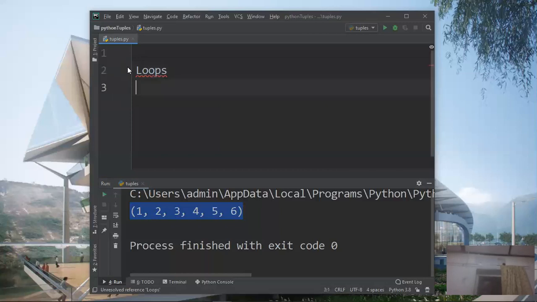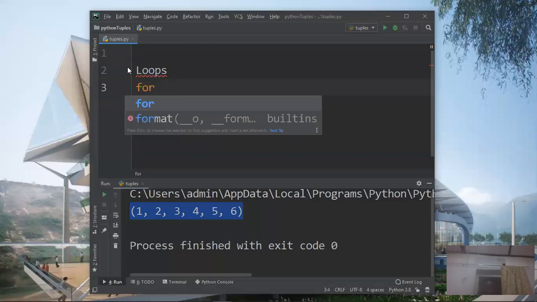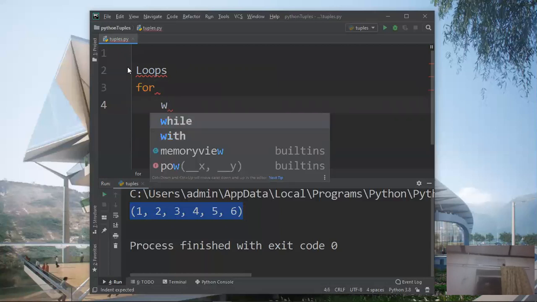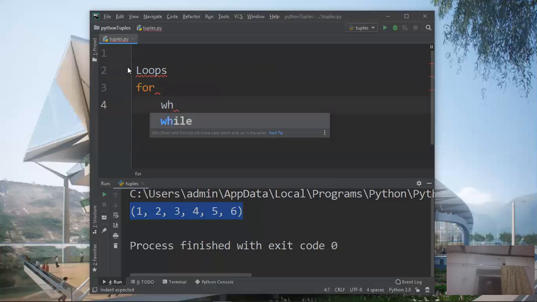You can foresee we have the for loop and the while loop. I don't know whether a do-while loop works here, but for now Python doesn't take a do-while loop. So we have the for loop and the while loop.